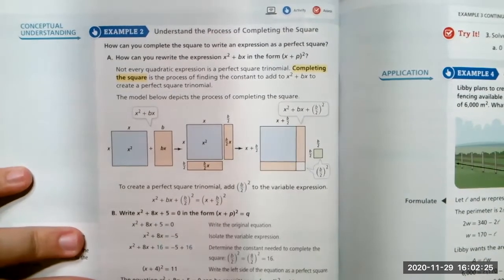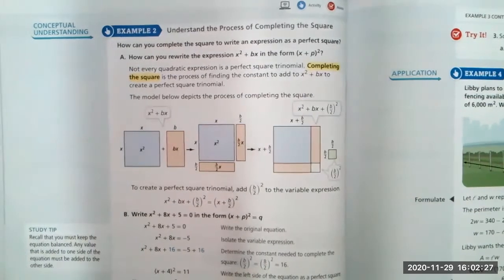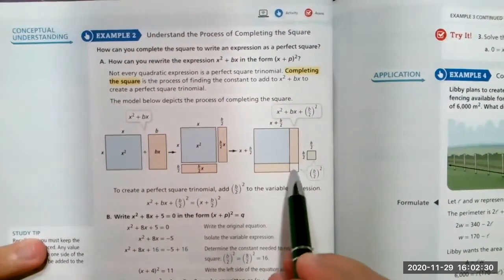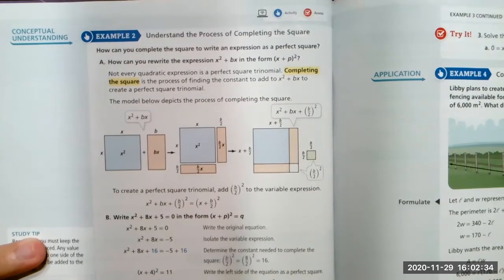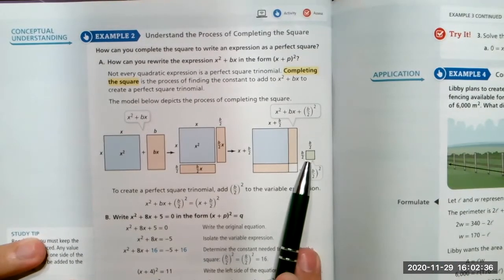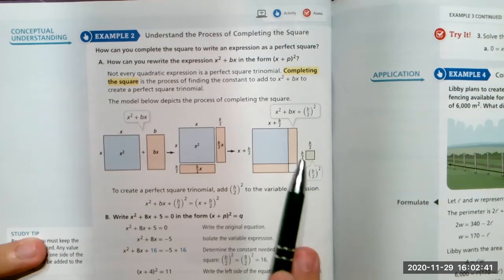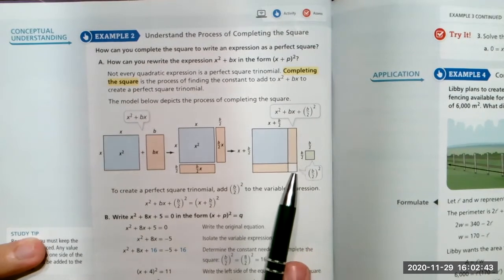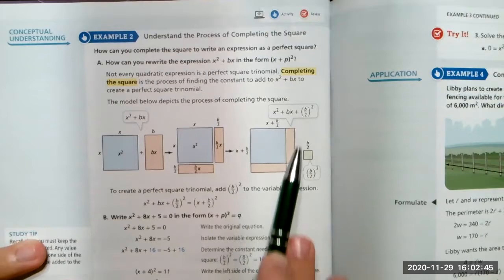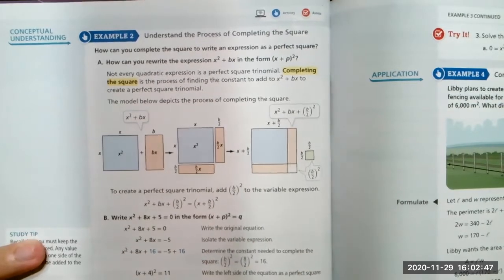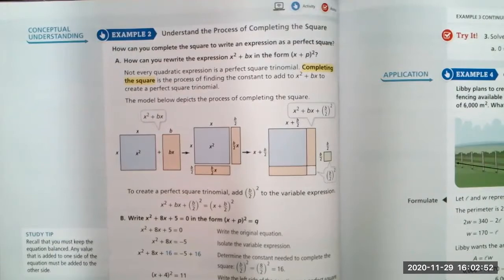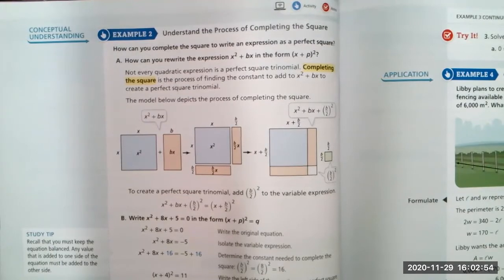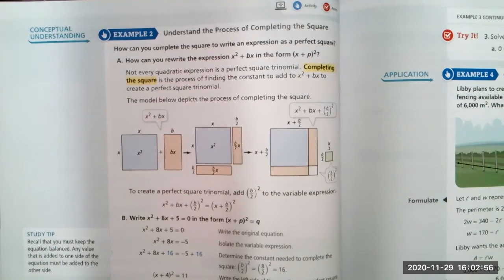You're missing a little corner, which is what you're doing when you're completing the square. You're coming up with the value that will make that a perfect square. It's going to fill in that little piece of missing information. And that's what that piece is right there, that green piece. So by completing the square, we're coming up with this green square to fill in that missing piece. And now we have a perfect square again. So again, that's the idea of what completing the square is doing on a visual level, with blocks or something you can look at.